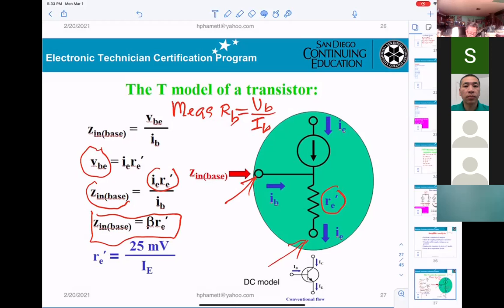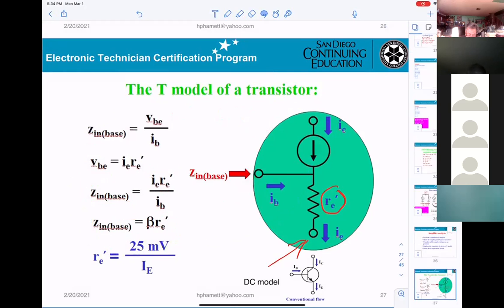Sorry, I'm not following what that comma thing indicates, the little mark above the R. What is that? Quick one, the prime. Oh, prime. Okay, I got you. I think that's just standard notation for equivalent resistance. It's a small signal resistance. Thank you.